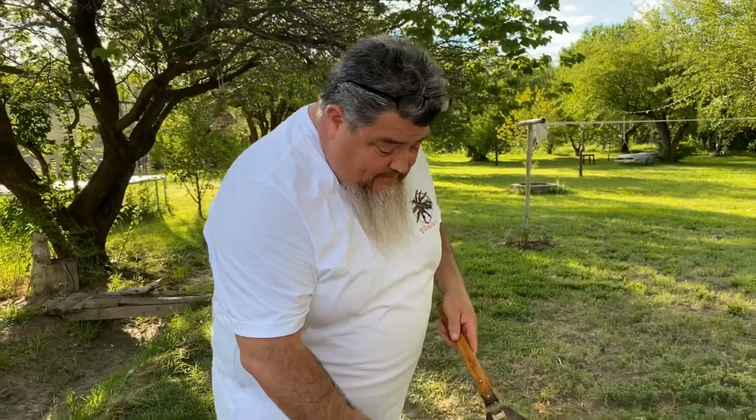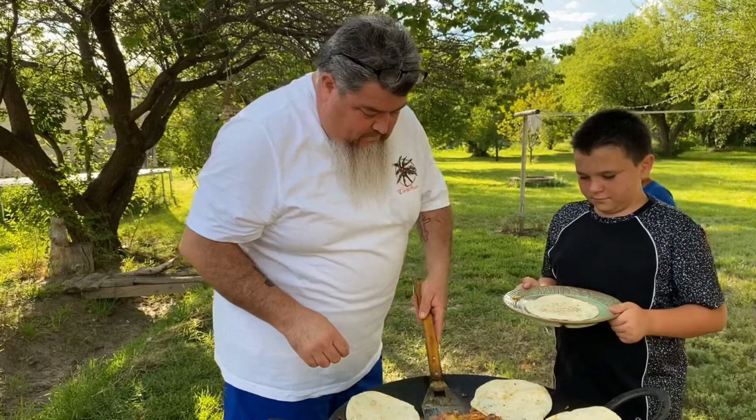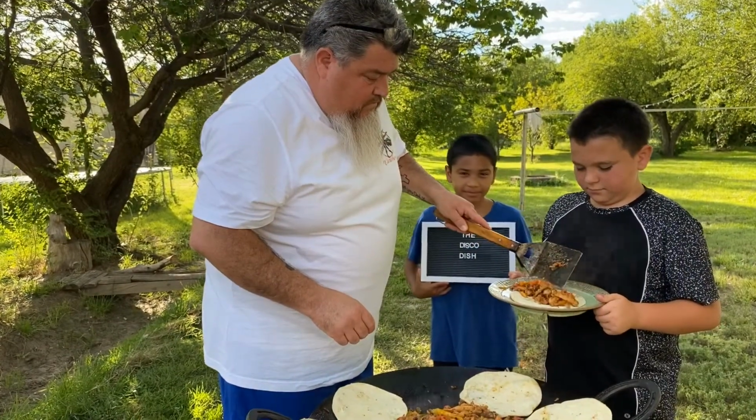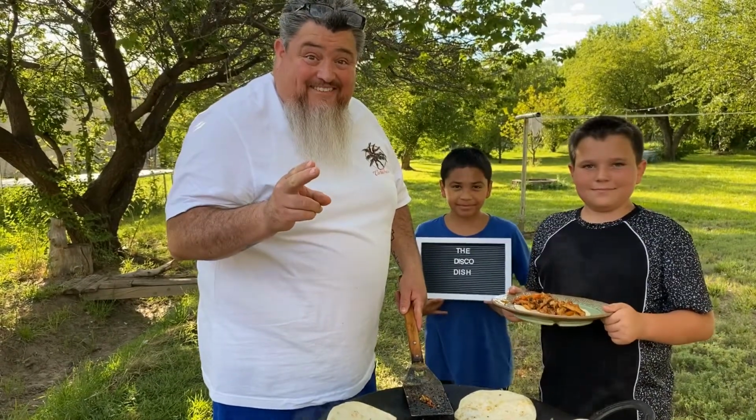So now that the fajitas are cooked, we're ready to eat. On a big gathering, I call the people over to the disco and we plate it from there. And that's the disco dish.